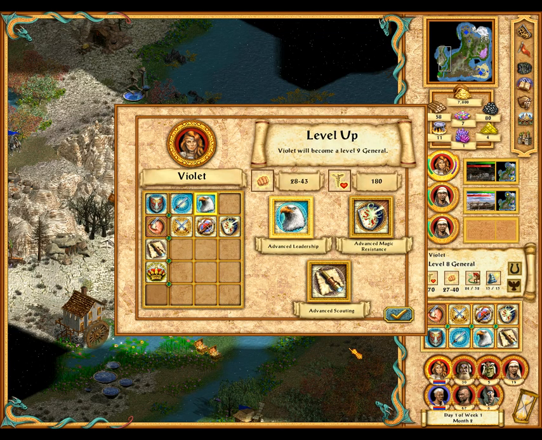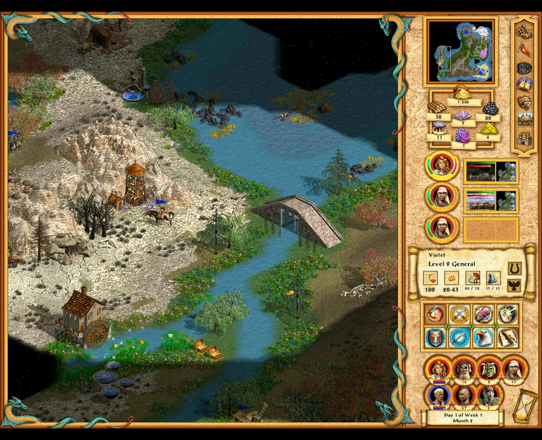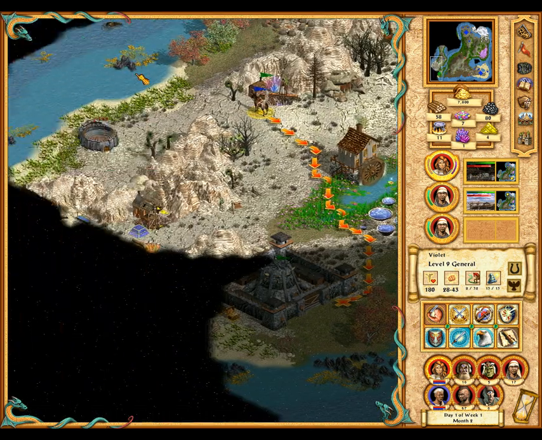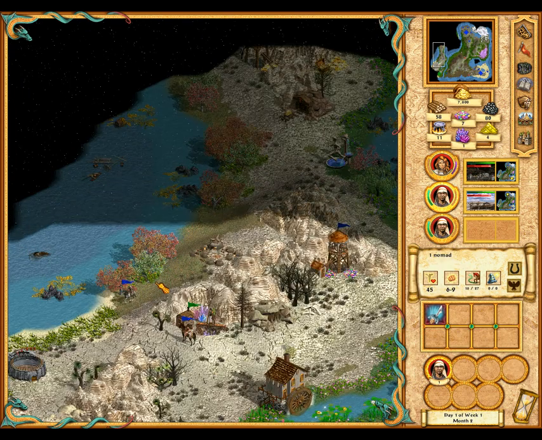And here we go. So I would take actually advanced scouting, to be honest with you. And you can go with advanced healing or basic conjuration. Or yeah, let's go with basic conjuration this time. Okay, gems. And here we go. Somebody already cleaned out that. That's not a big issue with me. Go over here. Can we get there? Yes, we can now get there. Okay. That's nice. And there's another arena, which we should visit.